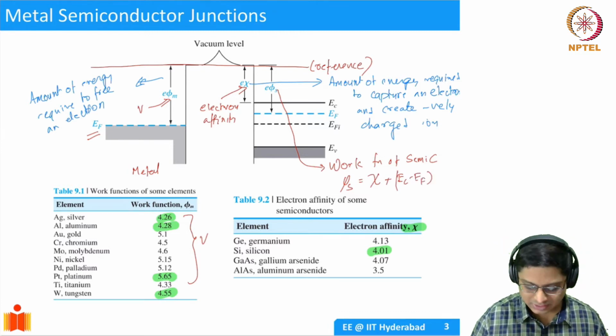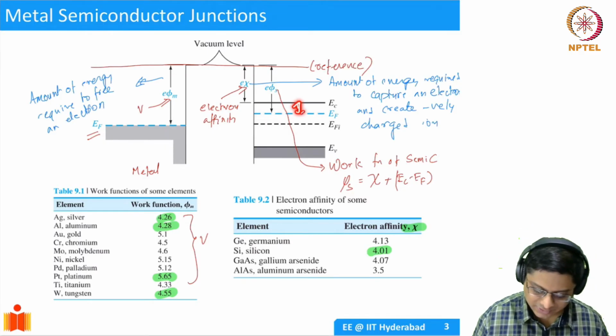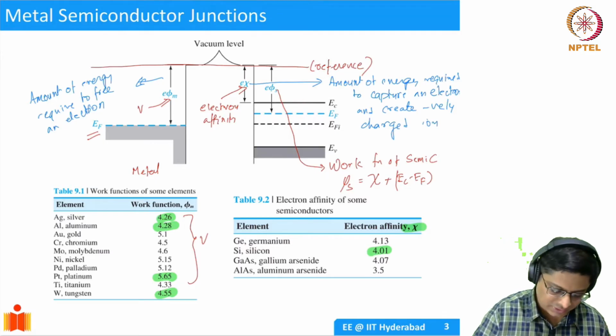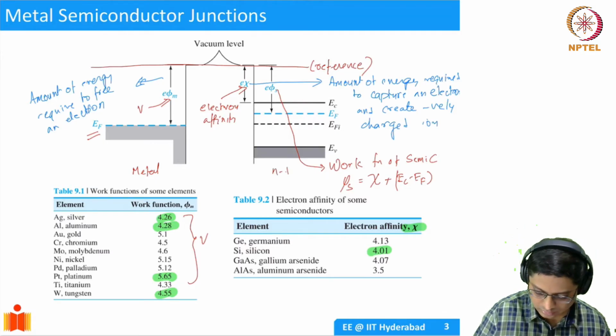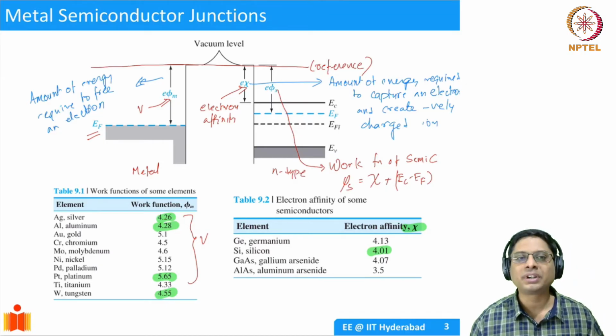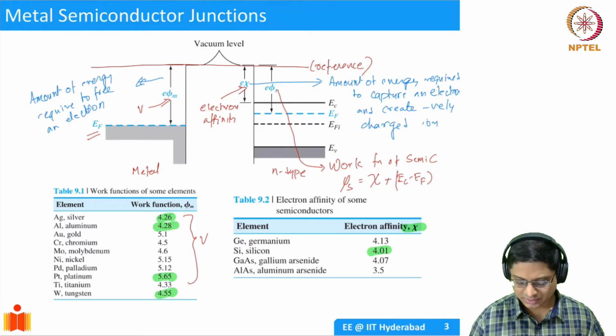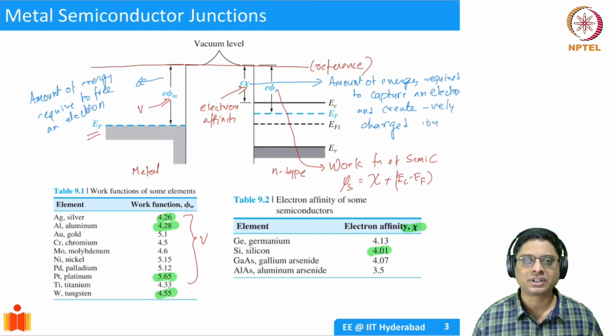So if you have different levels of doping, here, let's say this is an N-type semiconductor being shown here. So the distance here is basically EC minus EF and then plus chi. Right? This is an N-type. So the work function of a semiconductor is not a fixed number, but it would depend on the extent of doping that we have in a semiconductor. Whereas the electron affinity is fixed. Once you have silicon, the electron affinity is always going to be 4.01. It's crystalline silicon, so it is much better known.